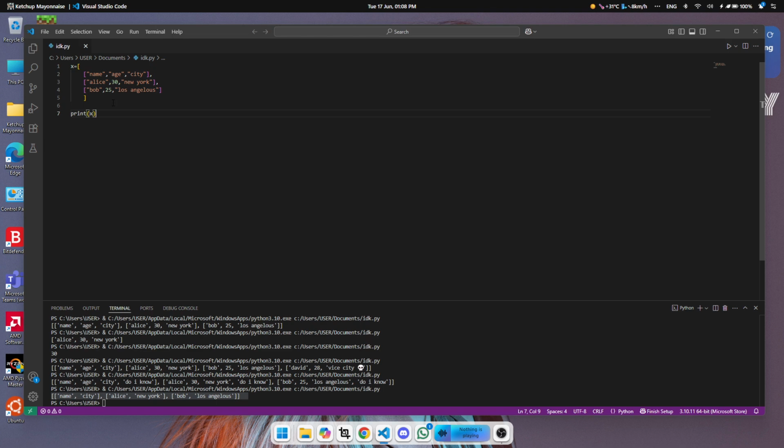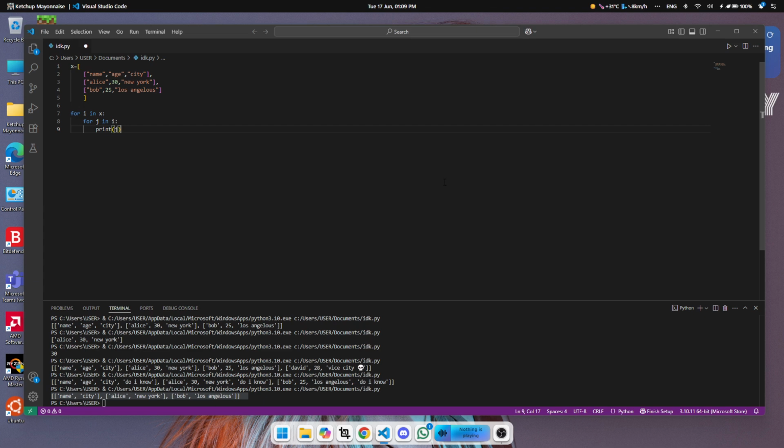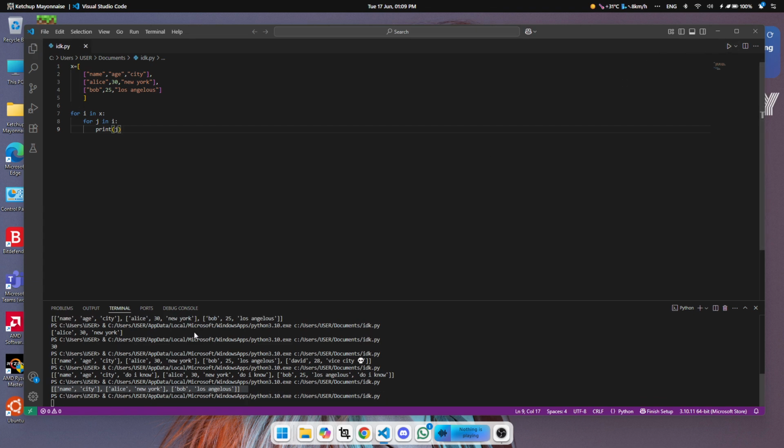Let's say we want to loop through a list to print every single element on a new line. We're going to have to use nested loops here. So for i in x and for j in i, print j, exactly just like this.